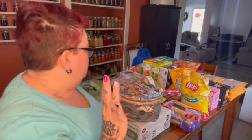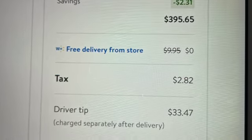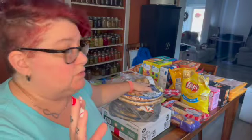Hi friends. Okay, I'm back. I just got the delivery from Walmart, and I will insert a picture here showing what the exact total was. Another haul. It filled up the table, so it's a lot of food, but it was over $430. It's just insane for this amount of food. But I'm going to go ahead and take the camera off, turn it around, and show you everything that I got for this part 2 of the grocery haul since my son is home from school.